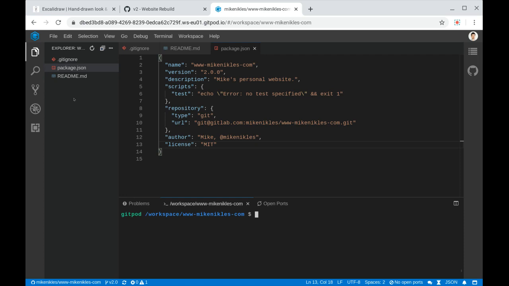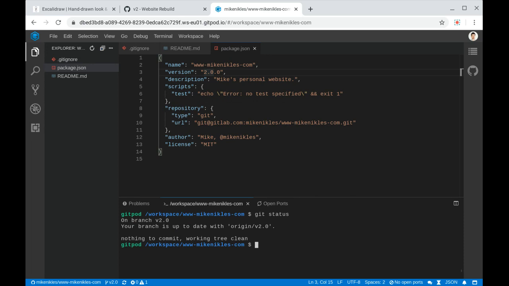So the other thing I did is I upgraded the package.json version to nicely reflect what we are working on right now. If we look in the console, you can see that I'm on version 2.0 on the version 2.0 branch. This is, as we discussed, our baseline branch for any of the work we're doing here.